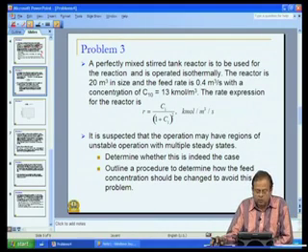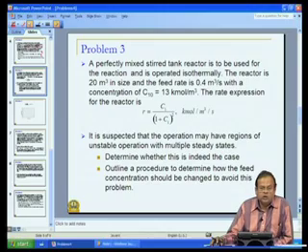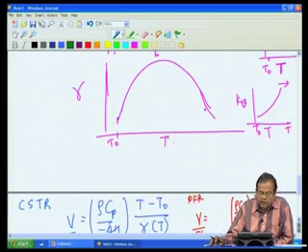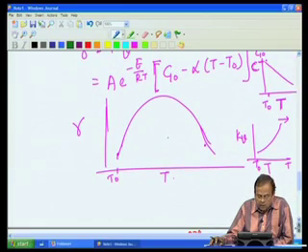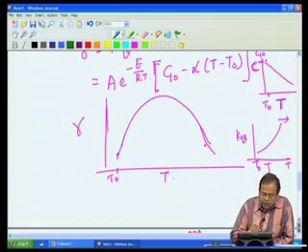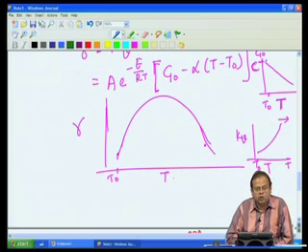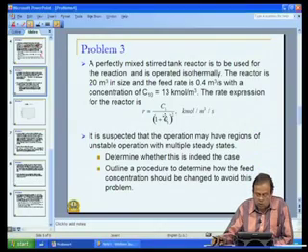The third problem is actually very similar to what we just now saw. So, what was the reason why this behavior occurred, that the stirred tank reactor was better than the plug flow reactor? The reason was that we had a rate and temperature dependency which was of this non-monotonic form. But this non-monotonic form can come from rate as a function of concentration also, and that is what this problem is.